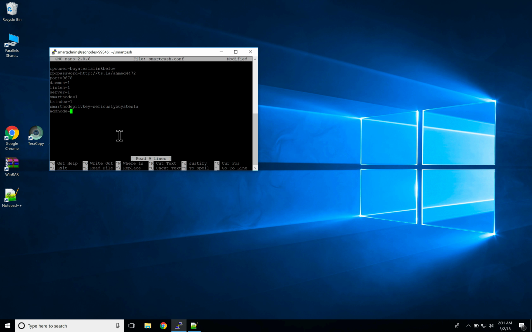We want to connect it to smart node 2 and smart node 3. So let's say that smart node 2 is 123.456.789.12, and you're going to put the port, which is 9678.